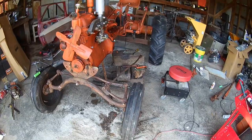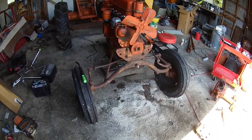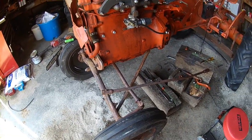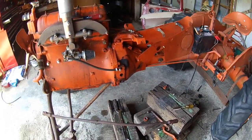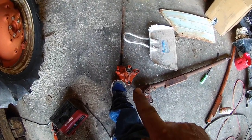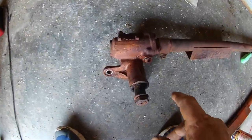Alright folks, we're back. Got the front end on it — got the wide front on there. Looking good, we're gaining. I'm quite happy. Still got a little bit to do — I didn't paint it, I kind of wish I had rattle-canned it, but later I'll probably paint the tractor anyway. What I wanted to show everybody — I ran into a snag. Here is the steering box that was on this with the tricycle, and this is the one that was on our donor tractor. Same manufacturer — Ross.